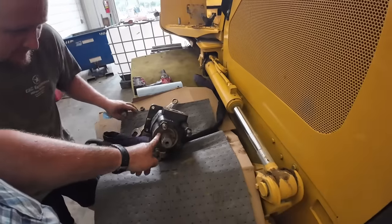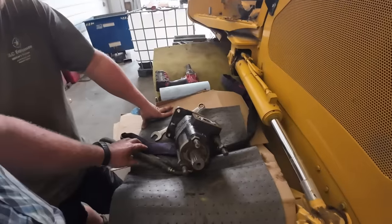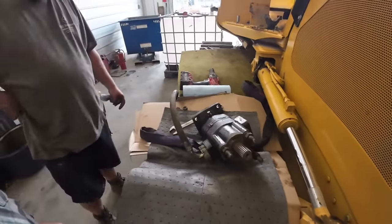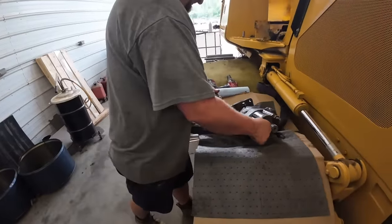Hey, that's got that same seal that we just put in that other dozer. Oh, we'll just put a new seal in it. Go figure. That's not what it needs, I don't think. We need to take note of this hose orientation, take it off, and then we'll bust the pump apart because everybody's wanting to see the inside of it. It's weird. 9/16, Mr. Mason.